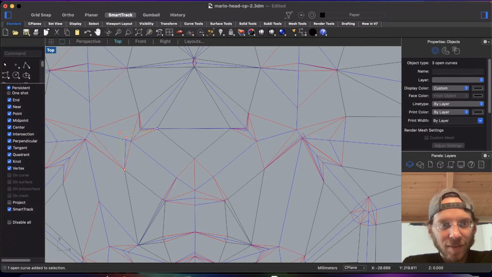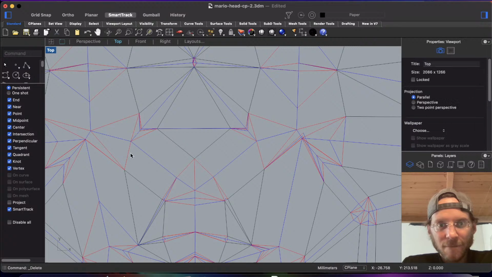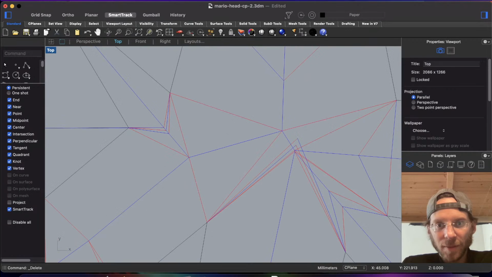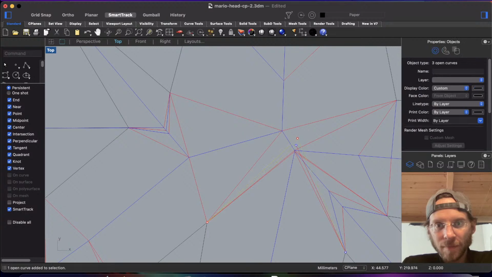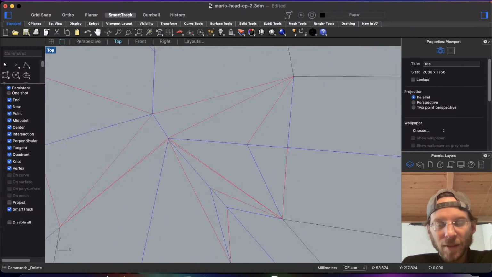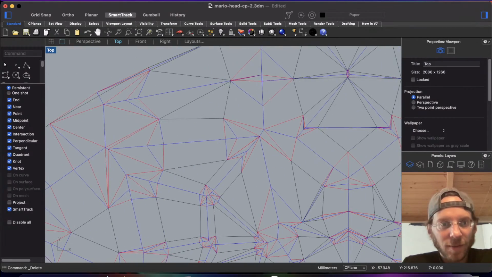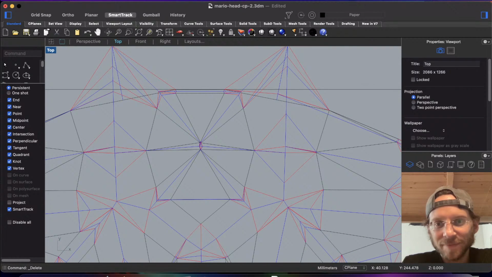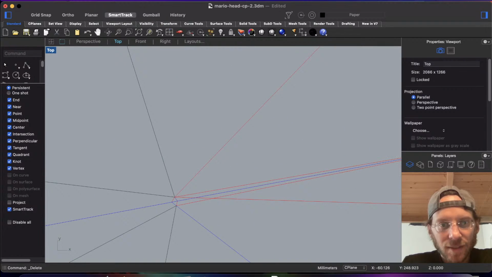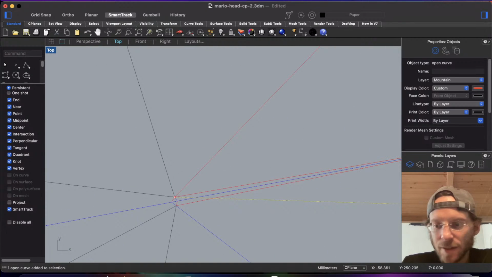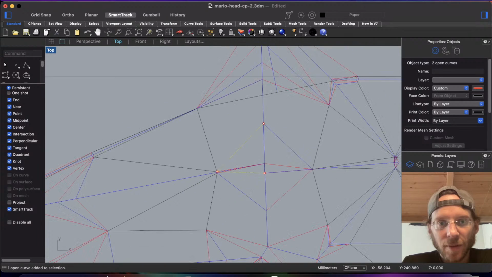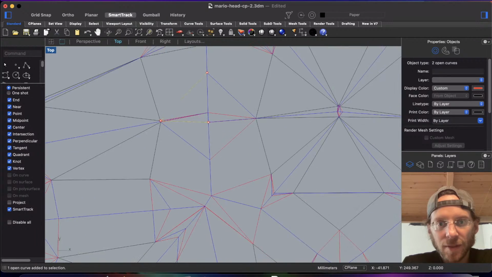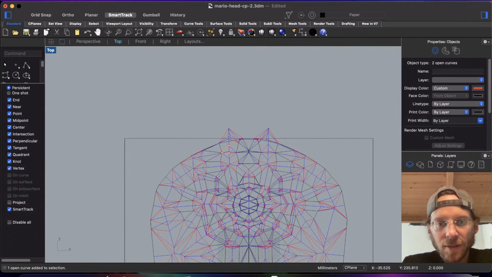Delete. And here's another one. Just to reassure you all and myself, the pleats that I'm deleting are not going to be visible.